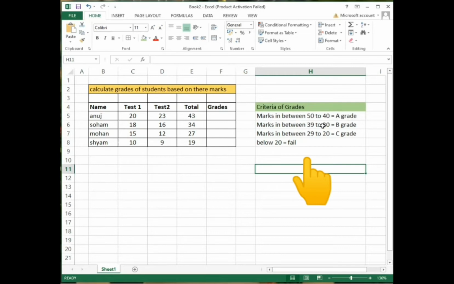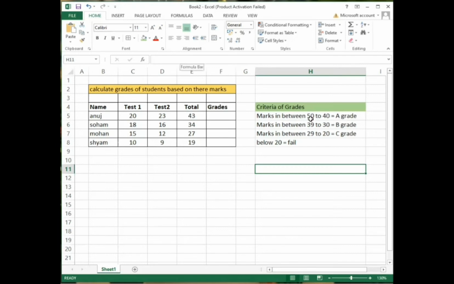If the child score the marks in between 29 to 20, he will get C grade. If marks are below 20, it will be displayed as fail. So these are the criteria of your grades. Based on your marks which you have scored, you will get the grades.